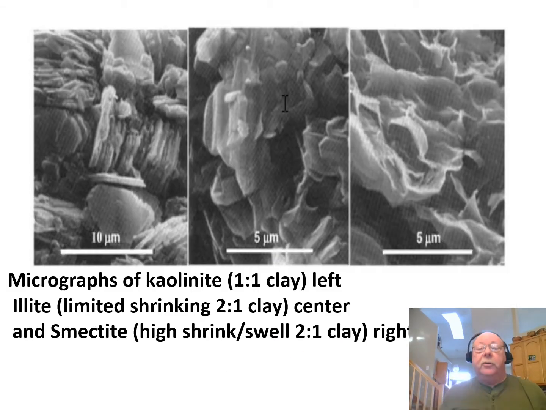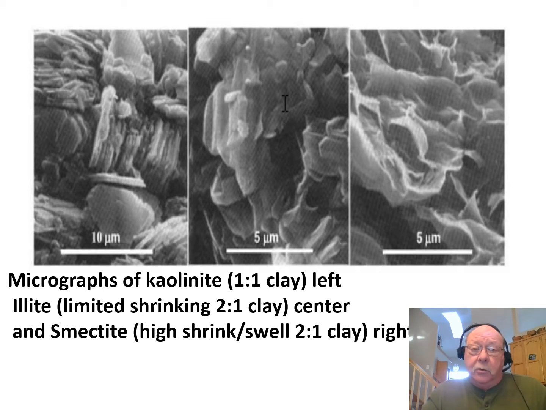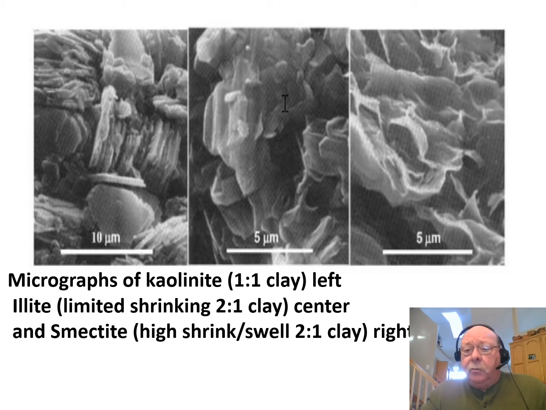The clay on the left-hand side of those micrographs is kaolinite — you can see the individual sheets stacked one on top of the other. These are one-to-one clays: one layer of silicon oxide and one layer of aluminum hydroxide, very tightly stacked. With illites you can see the individual layers but they're not nearly as tightly stacked — there's a little bit of a gap and some crooking. With smectites — probably montmorillonite — the layers are quite wavy, there are gaps in between, and they don't have that tightly stacked feature.